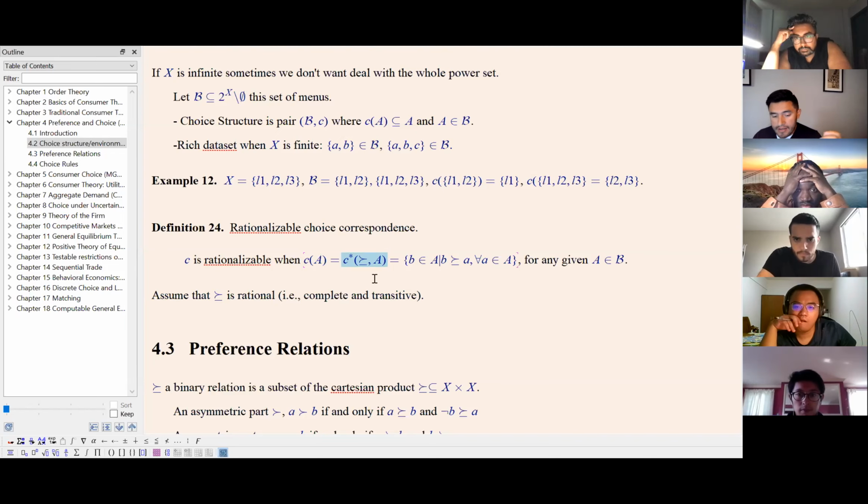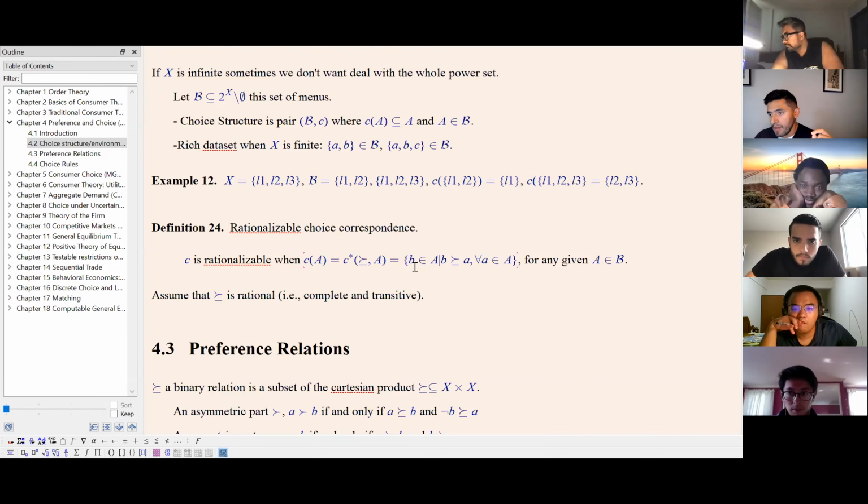What I'm saying is, in fact, that I can always generate the data in the left-hand side, where the cursor is, from a model. And this particular model in the right-hand side is coming from a transitive and complete relation, okay? So that's the cool thing: I can take data and generate a model, which is the preference relation here, that will reproduce exactly the data I'm seeing. That means being rationalized, okay? Everyone understands?